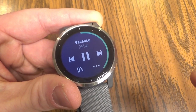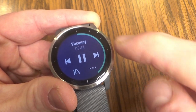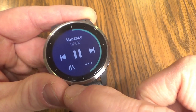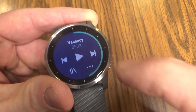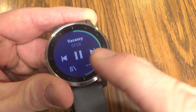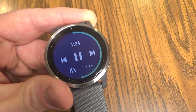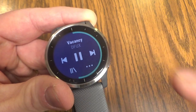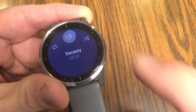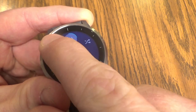Let's look at your Spotify controls. Right now we are in one of the playlists. We can see the song that we're currently playing and the artist. There is a green ring developing around the edge of the watch, and that's essentially telling me the status of the song. I can pause and play from that center button, and I can go forward or backward between tracks. I can also tap on the name to reveal how much time is left on that song. The dots on the bottom right take you into preferences — loop preferences and shuffle preferences.